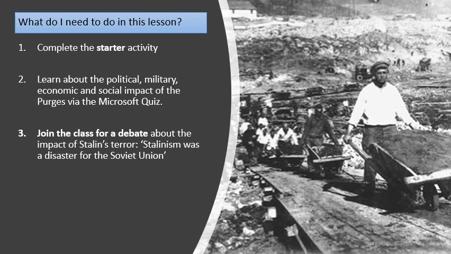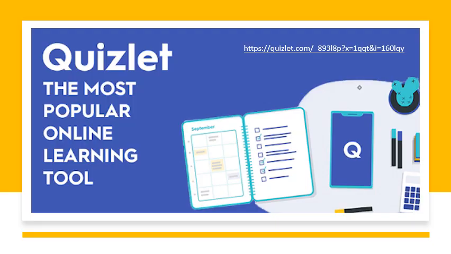Then I'd like to have a debate. We've not done this yet. The theme will be, Stalinism was a disaster for the Soviet Union. I'd like you to think whether you agree or disagree with that. We'll come back to that in the middle of the lesson. And then there is also a Quizlet that we're going to finish off on, again just consolidating our knowledge in a competitive way. So that's what we're doing for today. We can finish off with the resources, as you can see here, for the Quizlet. But for the moment, go back to the Microsoft Office quiz and work your way through the second section, learning all about the impact of the purges.